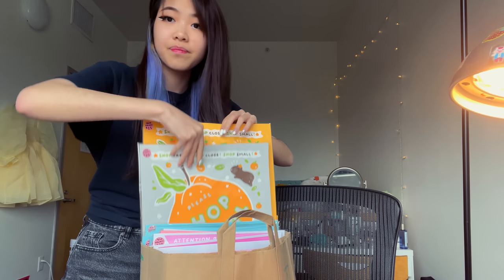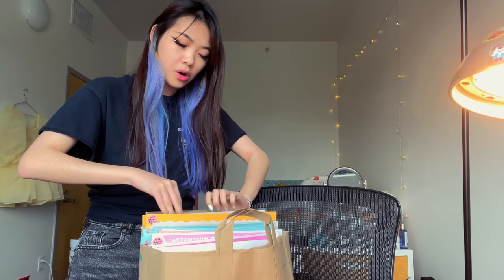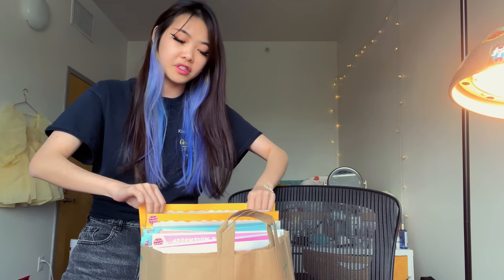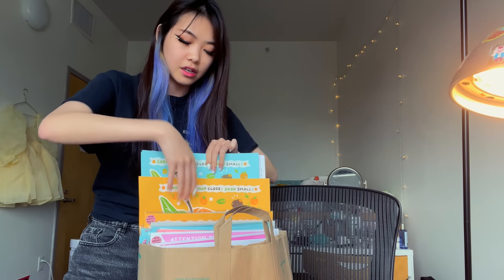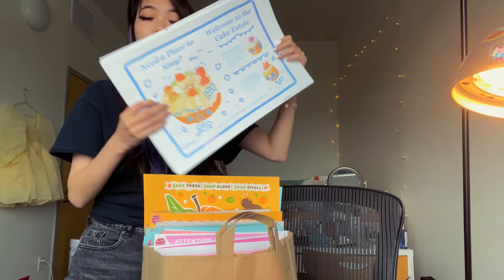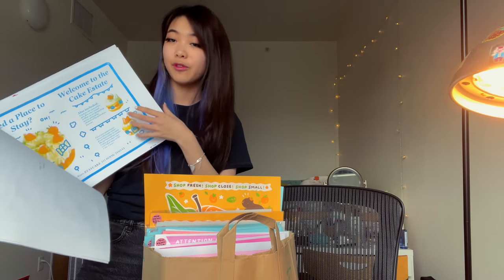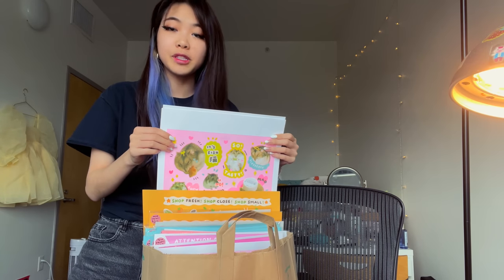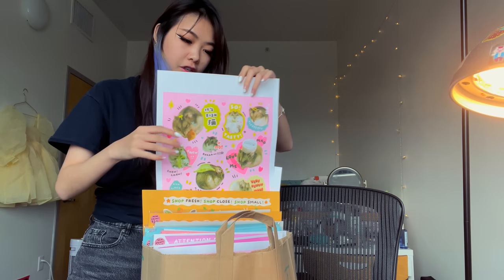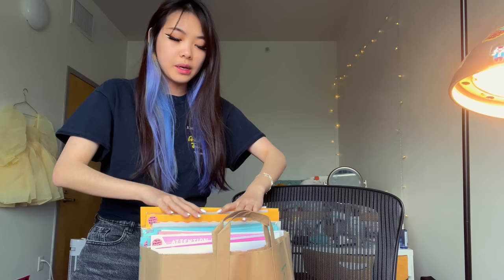We have one gray Shop Local one left. I'm also offering misprints for the first time, just in loose sheets. We have some Shop Local misprints, a lot of cake ones that are misprinted because I'd never printed CMYK before, and some Fish Mao misprints — these are all super blurry or something's wrong with them, so they've gotta go too.